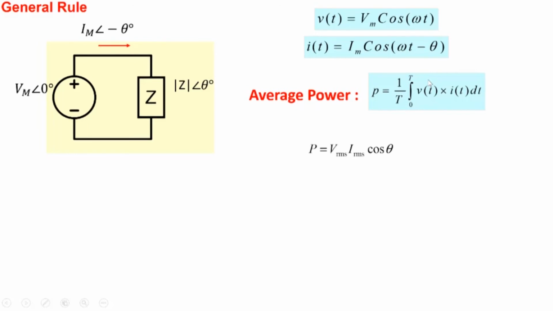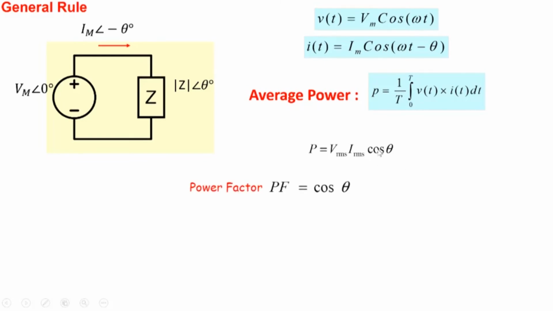And I'll not go into the details here. You can easily do the algebra, and it will come out that power can be written as V RMS, I RMS, cos theta. We had already seen how VRMS and IRMS come into the picture because of the averaging of the square part there. So this is a more general representation. Multiply these together and show that this can be written in terms of VRMS, which would be Vm by square root 2, IRMS, which will be Im by square root 2, and then cos theta is there.